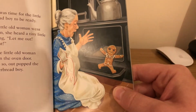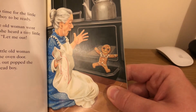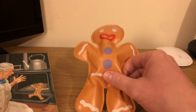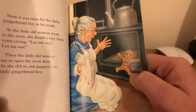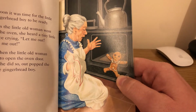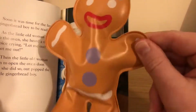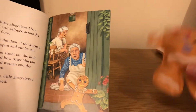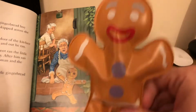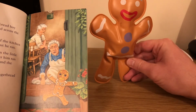Soon it was time for the little gingerbread boy to be ready. As the little old woman went to the oven, she heard a tiny little voice crying, let me out, let me out. It's a bit creepy, isn't it? Then the little old woman ran to the oven door and as she did so, out popped the little gingerbread boy. Uh-oh, the little gingerbread boy hopped and skipped across the kitchen floor. He saw the door of the kitchen standing open and out he ran.